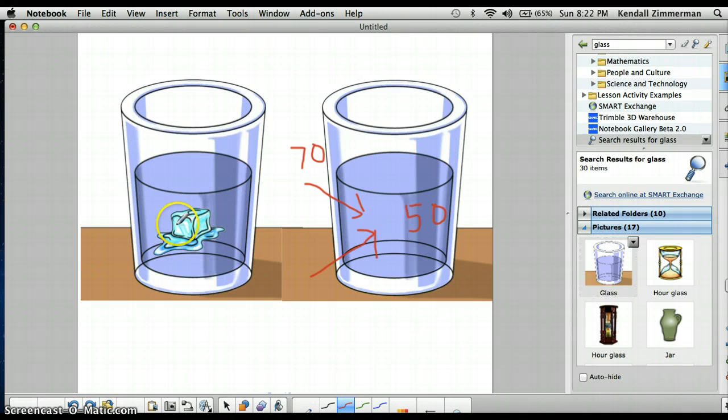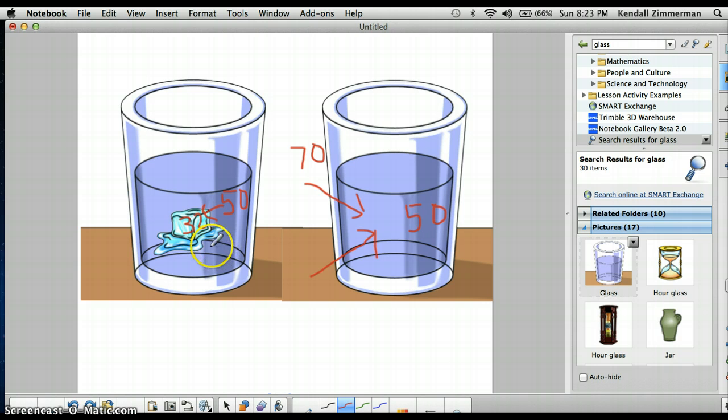So, ice cube. Let's say that our water, again, because the water was the same temperature in each glass to start off with, was 50 degrees. And our ice cube should have been about 32 degrees Fahrenheit. Okay? Since the ice cube is colder than the glass of water, that heat should have been going into the ice cube. Okay? So the heat from the water should be transferring into the ice cube.